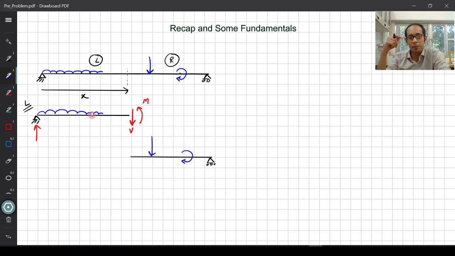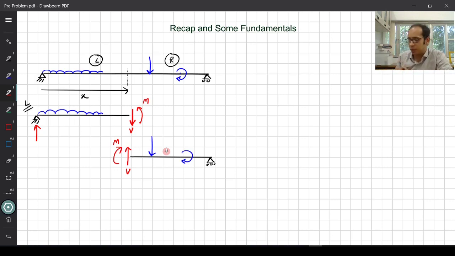And remember again the positive convention for shear. If you are taking that right hand part, your V points vertically up and your M points like this, right? Similar in nature, your shear force V tends to rotate your element in a clockwise manner, and the positive convention for the moment M turns your beam into a sagging effect. So it causes the beam to bend into a trough, right?